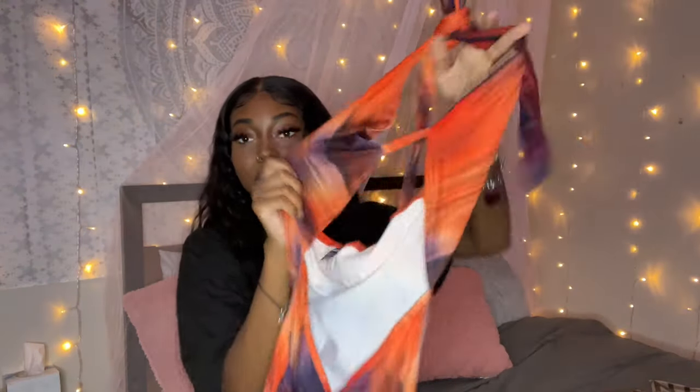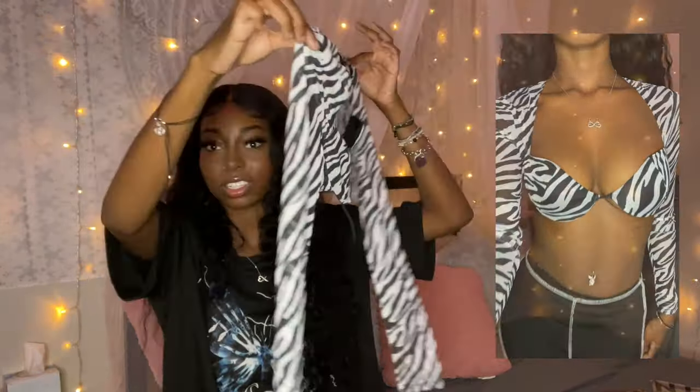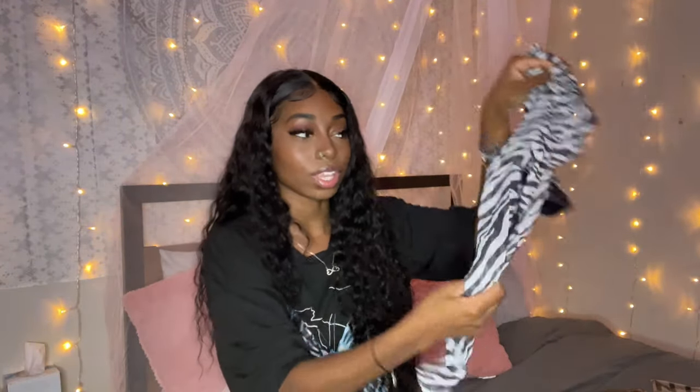This dress is like orange and purplish blue, really short, and it's tied at the bottom too — giving club dress. I know what you guys are thinking, it's fall time, but you never know when you're gonna need a club dress. The next item was definitely out of my comfort zone — it's a zebra print shirt that's like a bra. It's so freaking cute but super revealing. There's not much else to the shirt and it's very thin, but I'm excited to wear it. Definitely a going out shirt.